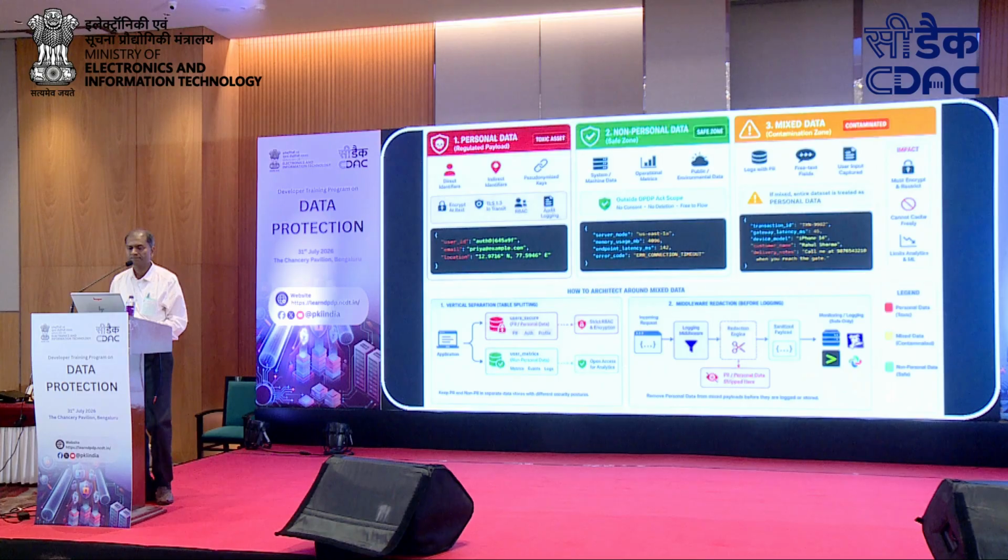Suppose somebody is accessing this data for some requirement or process, then there should be a role-based access control mechanism, RBAC. That will say who accessed it, for what purpose, and when it was accessed. So that record also should be maintained, that is audit logs. Who has accessed this personal data and when, that should also be maintained. So that becomes your minimal requirements for handling personal data.